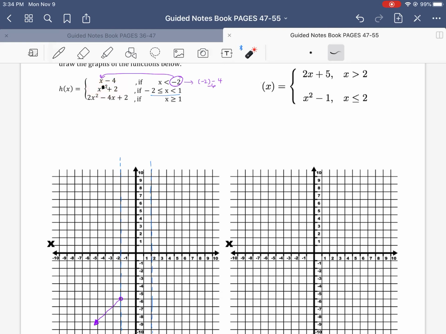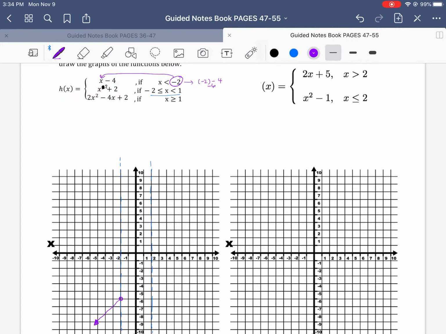So you'll notice this piece right here is x squared plus 2. Well, we know that x squared usually sits at the origin and goes up by perfect squares. This hasn't been stretched or shrunk at all. It just shifted up 2. So we're going to be up here at 2 and then go up by perfect squares. And of course, it's going to hit barriers on either side of that, so we'll have to stop graphing as we go.